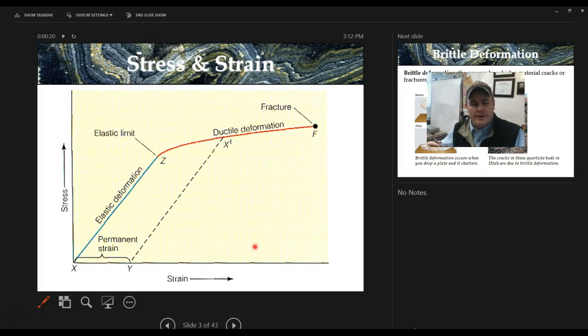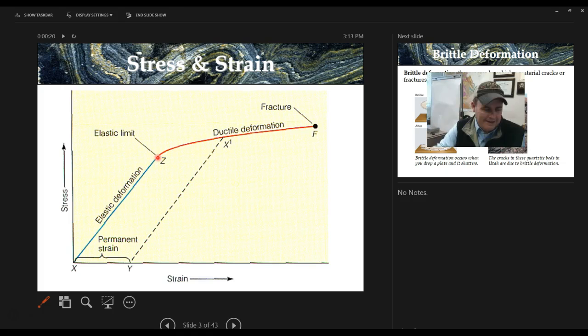This graph really helps us understand this. As I apply stress, this metal ruler bends or strains, right? So as I apply stress, strain is applied until it gets to some point. Now, if I've applied so much stress, it's going to come to the point where this metal ruler permanently bends. And when I let go, it's going to still be bent. I don't want to do that because I don't want to ruin this ruler. But if I did, it would be permanently bent, right?